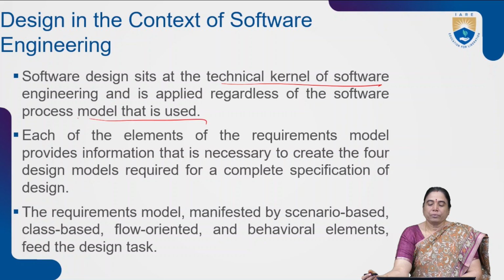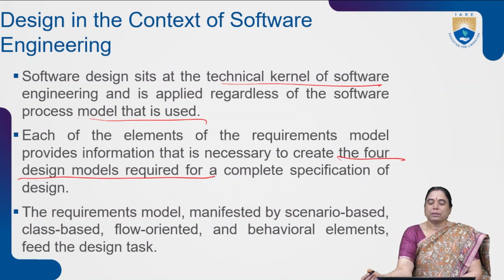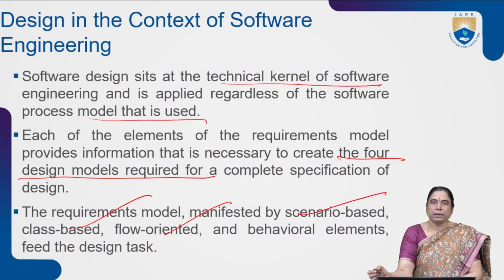Each of the elements of the requirements model provides information that is necessary to create the four design models required for the complete specification of the design. The requirements model, manifested by scenario-based elements, class-based elements, flow-oriented elements, and behavioral elements, feeds the design task. These four elements are the foundation or building blocks of the software design.